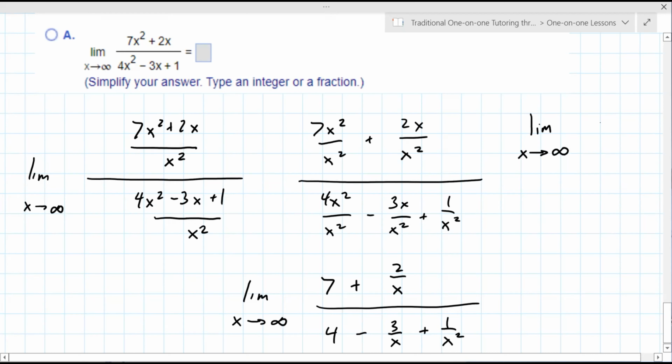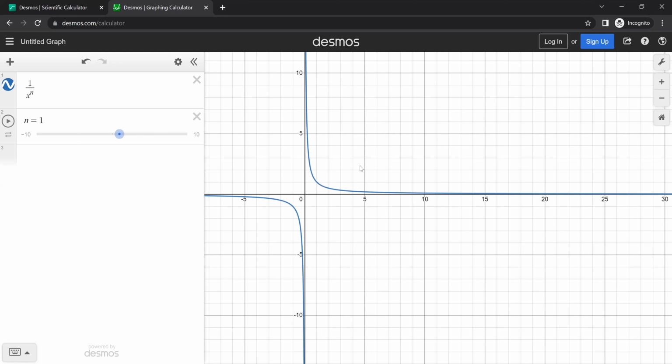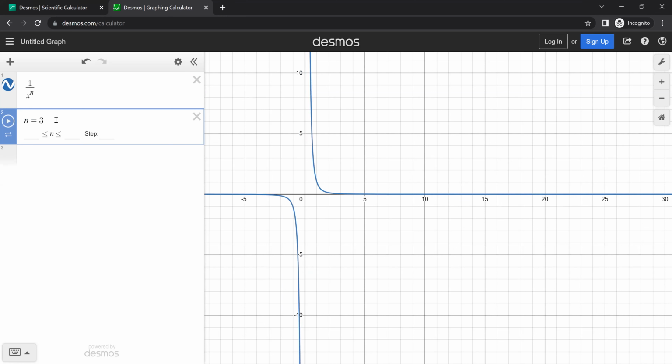But you're supposed to also have learned at some point in this course that the limit as x approaches infinity of 1 over x to the n, where n is greater than or equal to 1, always goes to 0. Now, let me make a graph of that real quick so that you can believe what I just said. If we look at the graph of 1 over x to the power of n, we'll let n equal 1. As x goes to infinity, as you go to the right here, see how this number approaches 0? Hopefully you can see that. And if I make n 2, 3, 4, 5, 6, it doesn't really matter. It's always approaching 0.